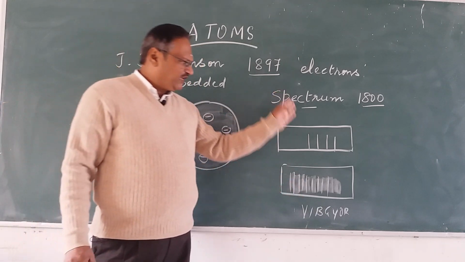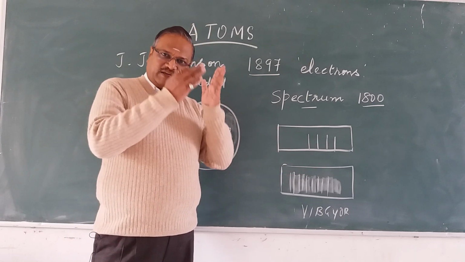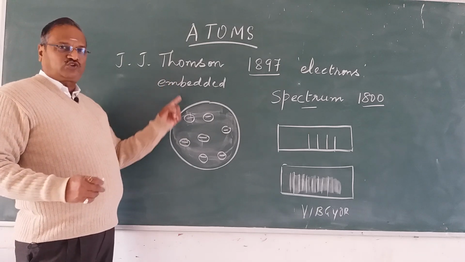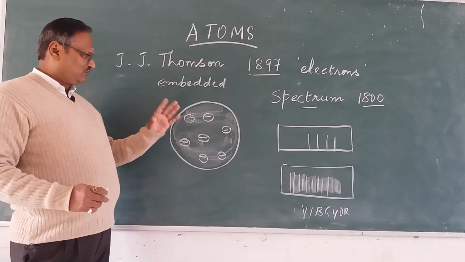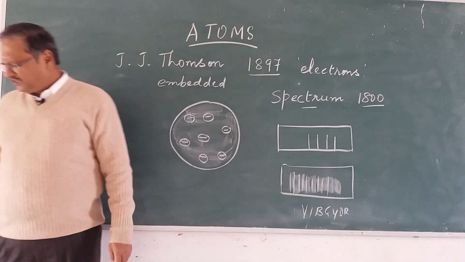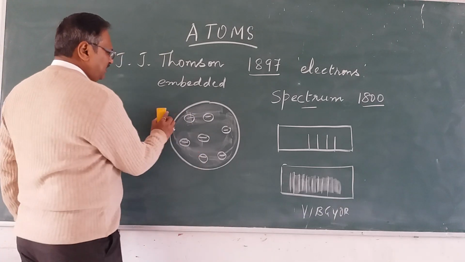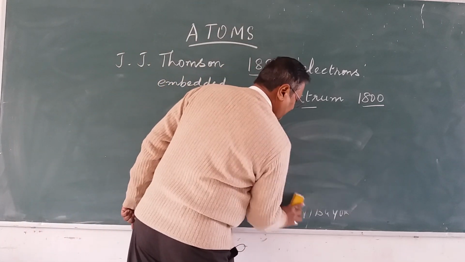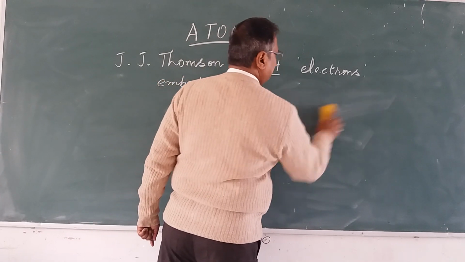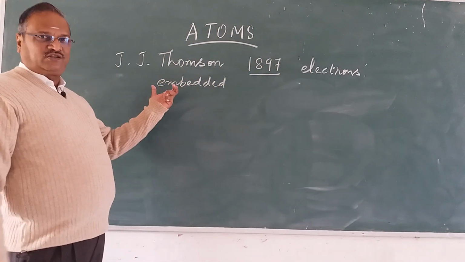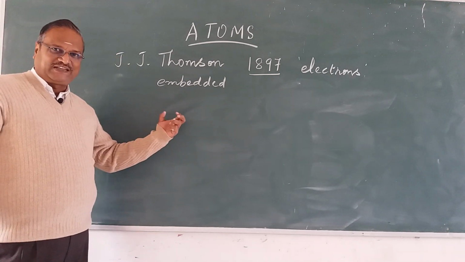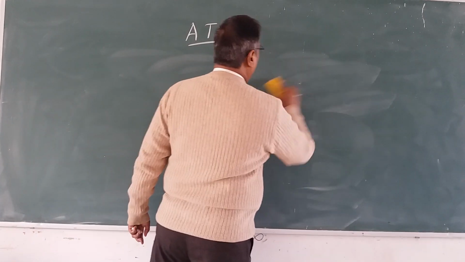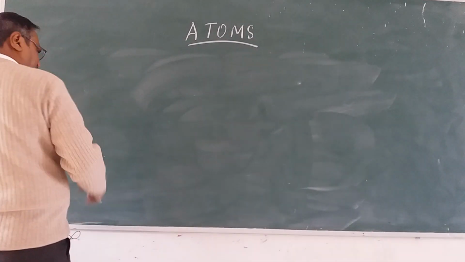And in line spectrum, each color will be predominantly at a particular position. So this also cannot be explained by J.J. Thomson's atom model. This was the initial stage. We can't say it's a failure; it's the first stage, because development takes place stage by stage, and somewhere the beginning has to take place. It was J.J. Thomson who said that there is a negative particle, and that is the electron. That credit goes to J.J. Thomson.